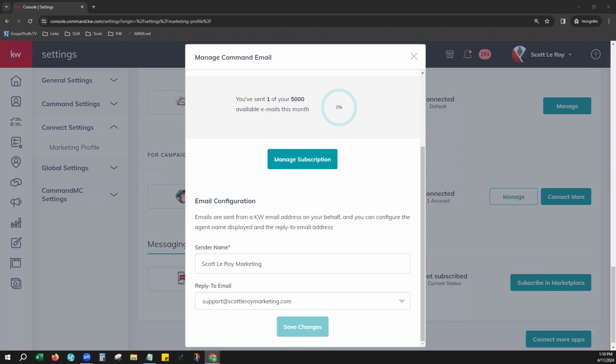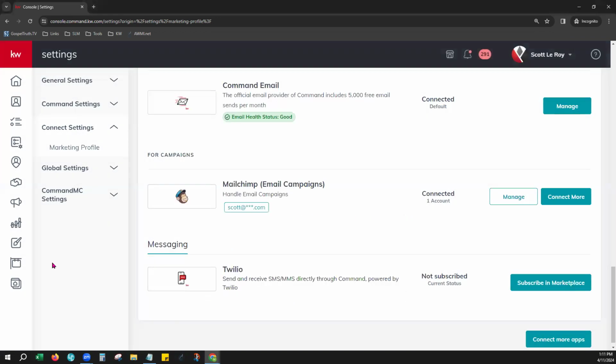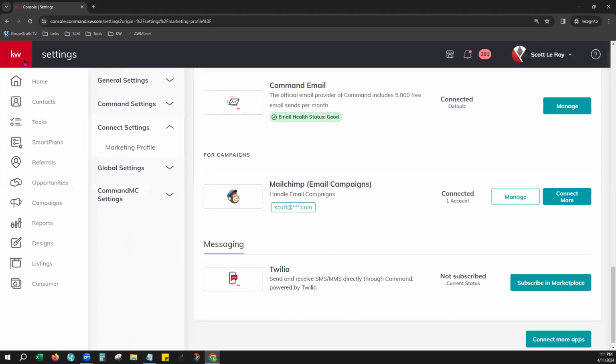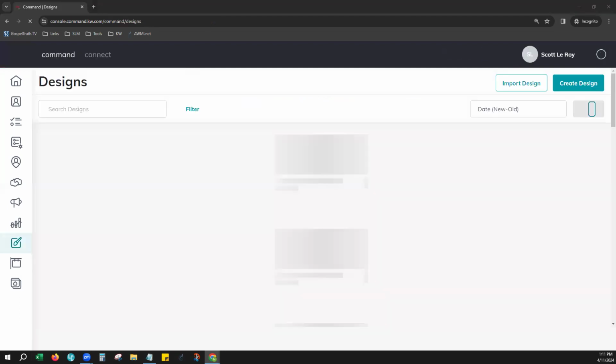Now that we've looked at all the back end information, we're going to go ahead and jump into your designs tab so that we can actually create the content that is going to go into your email campaign. So I'm going to close this window. Over here on the left-hand side, your designs tab is the little brush on a white piece of paper, it looks like. You can go ahead and give that a click. If you're not familiar with these icons, you can always click the red square and it'll pop the names out for you. So you're looking for designs right here. Go ahead and give that a click.